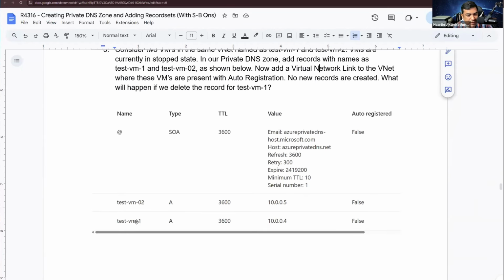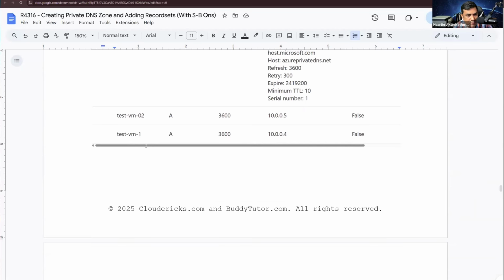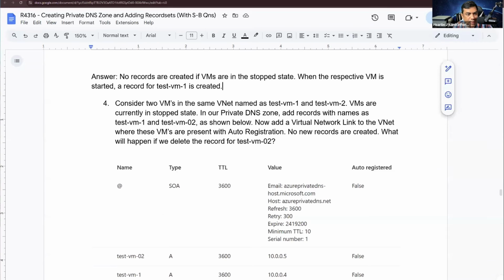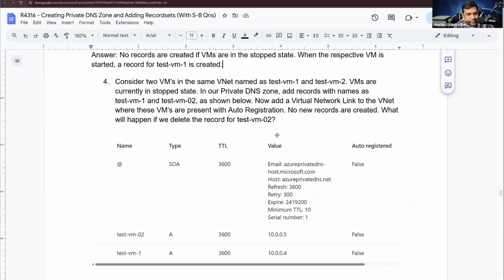Whenever VM1 is started, Azure will check whether it has a record available. If not, it will create. Only when a VM is started, it will check whether that VM has a record available with the VM name. If a record is available, Azure will skip auto registration. If a record is not available, Azure will create.